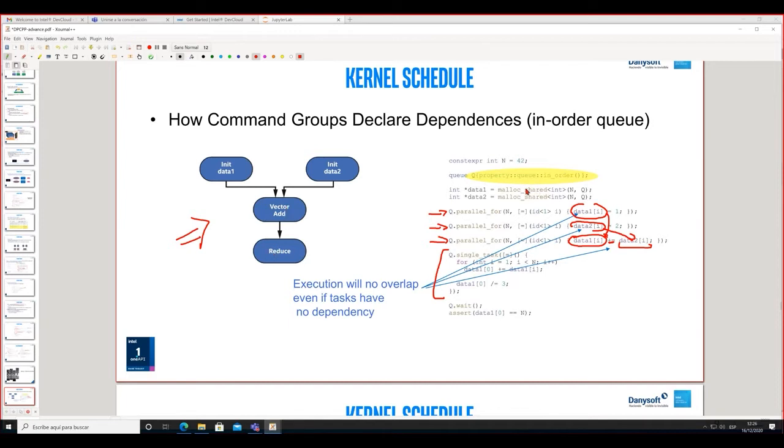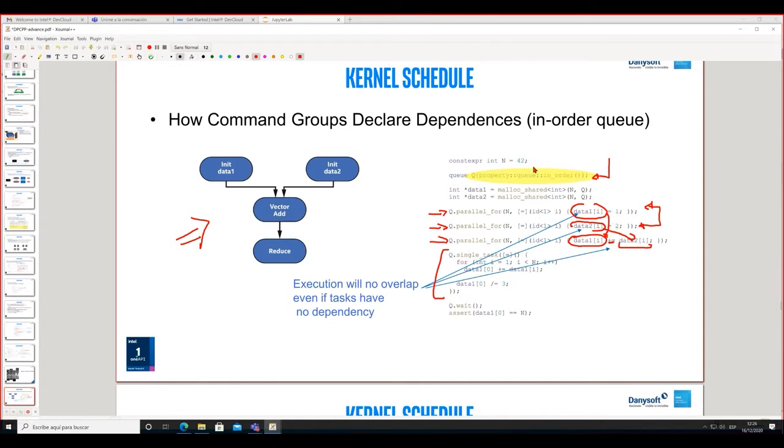Well, the only way to maintain the correct order like this can be done with an in-order queue. However, these potentially parallel kernels cannot be run in parallel because the queue is in order. So it is necessary to execute the first kernel in order to execute the second kernel.